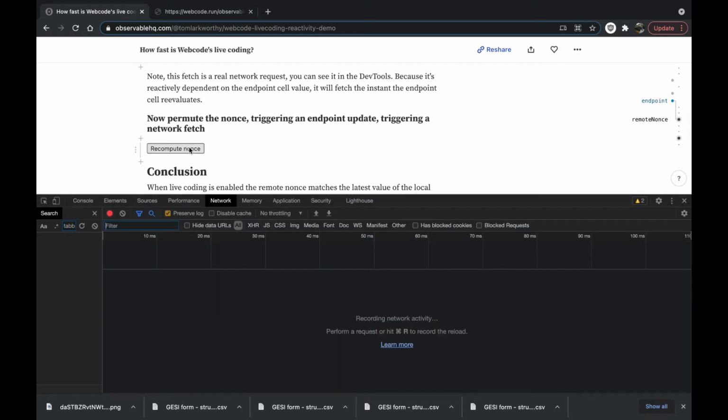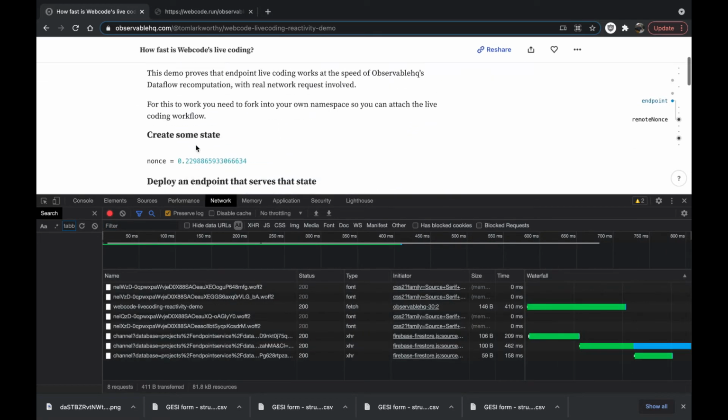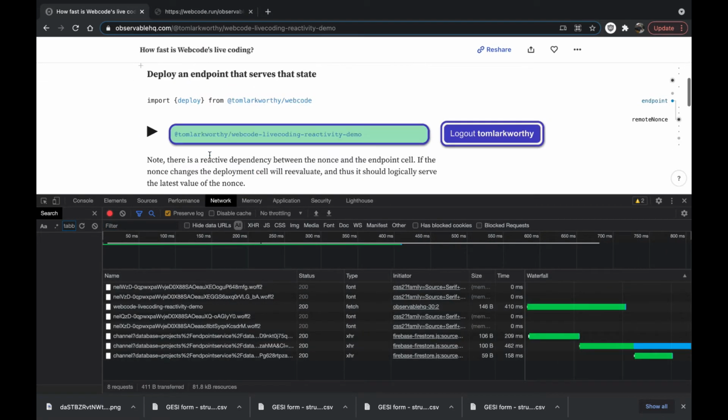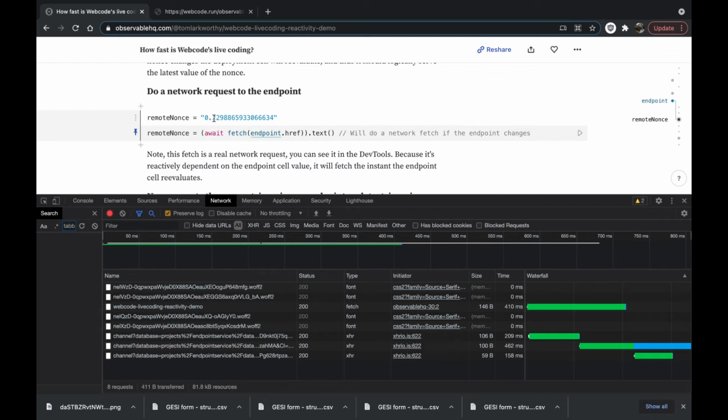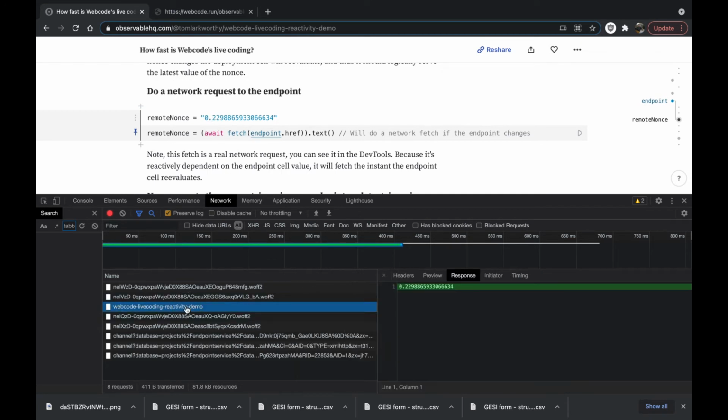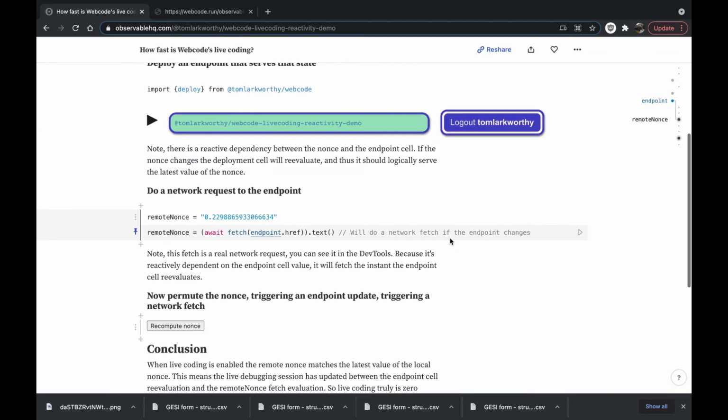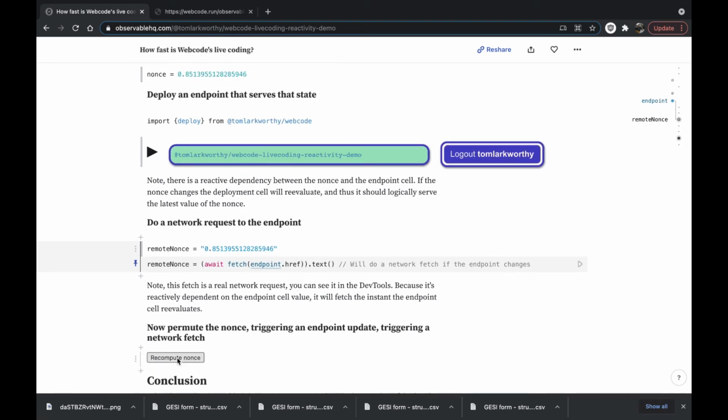So let's recompute the nonce. Boom. 0.22, and the remote fetch is 0.22. And we can see that there really was a web request that came out with 0.22. So they all match. And look, every time we recompute the nonce, these two numbers match.